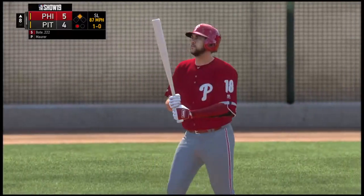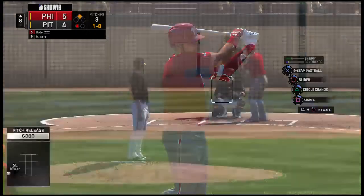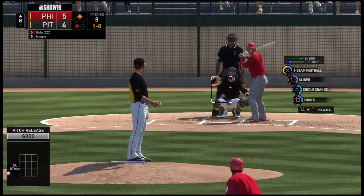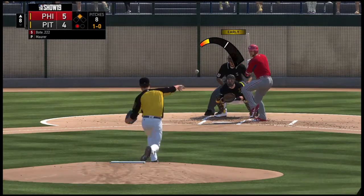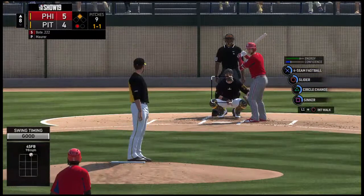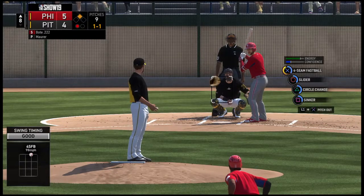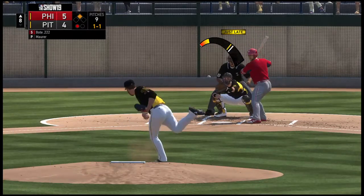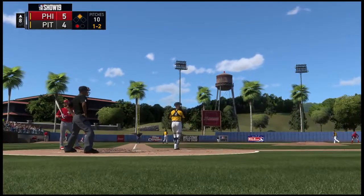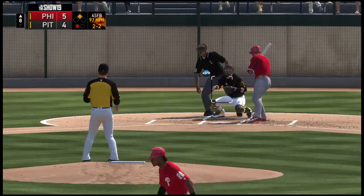Well, too much bite on the breaking ball that time as it's well off the outside. Trying to add some padding to their lead in the form of that run standing out there at second base. One-oh count. Here it is. And a fastball in there for a strike. 1-1. Quinn, the runner at second with one away. Swing and he pops it up. But this will land untouched. The 1-2 is a fastball that misses.